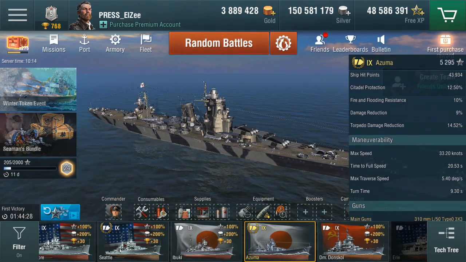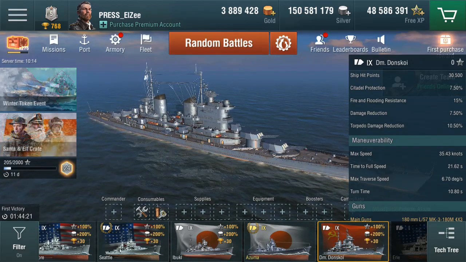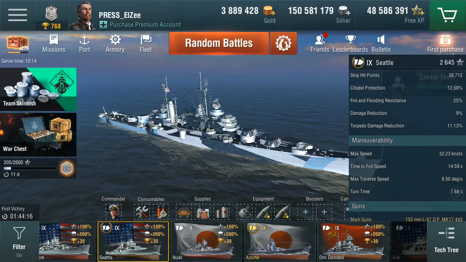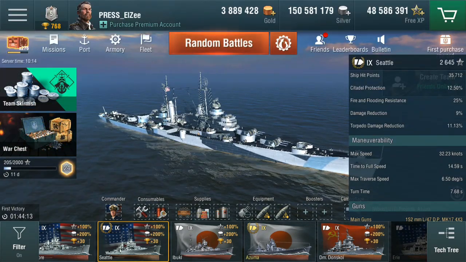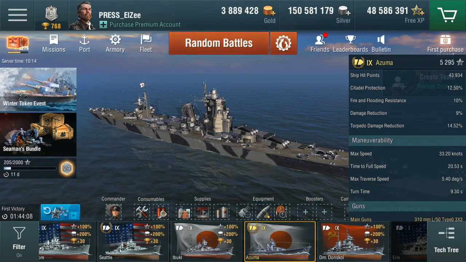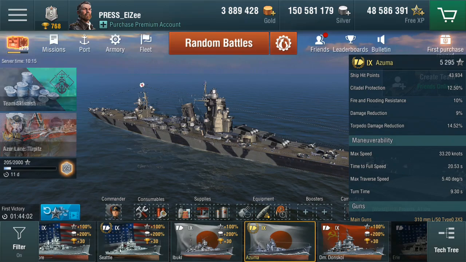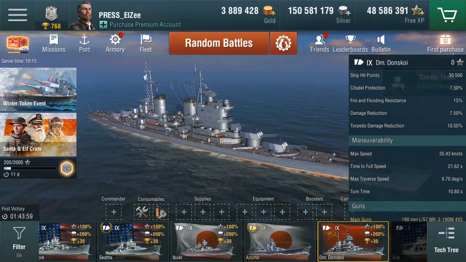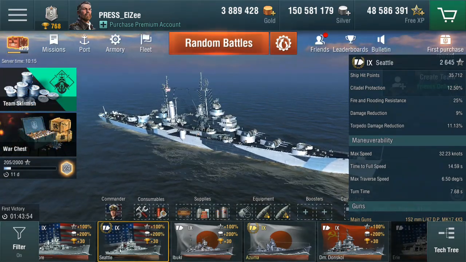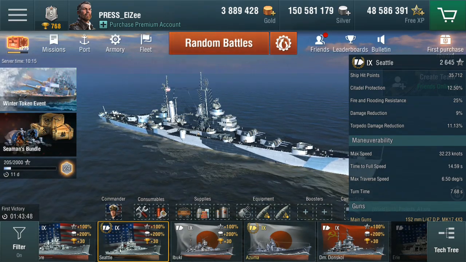Its citadel protection is 12.5%. If we compare it with the Donskoy, it's a tough ship compared to the Donskoy, and a reasonably tough ship even compared with the Seattle. So high-end cruiser, or bottom-end battle cruiser, take your pick. Its time to full speed is 20 seconds. Its speed is 33 knots, which I would say is fairly standard, a bit quicker, but not quite as fast as the Donskoy. Faster, but with slower acceleration than the Seattle.